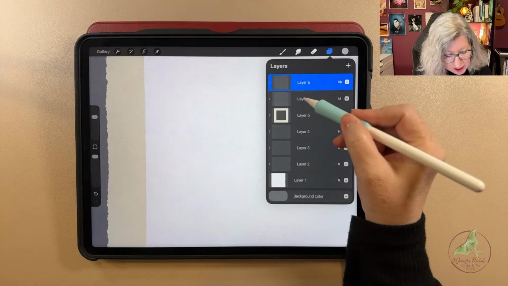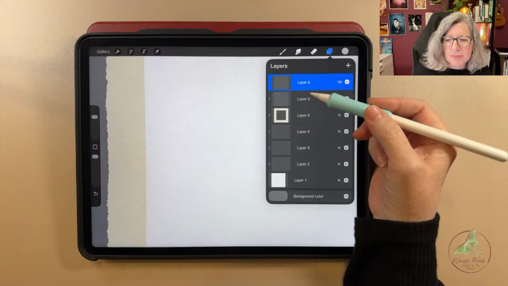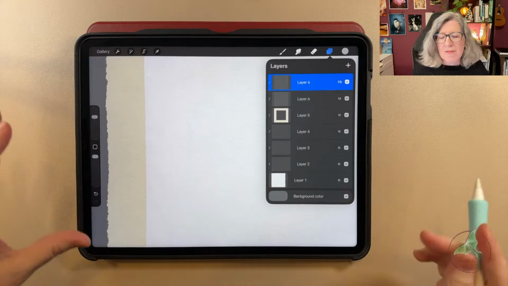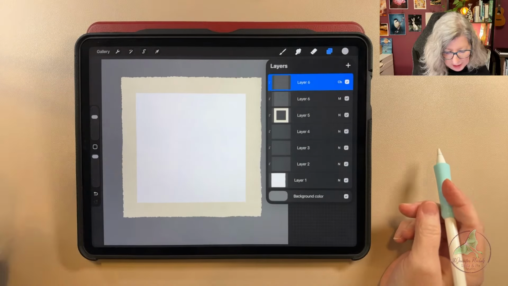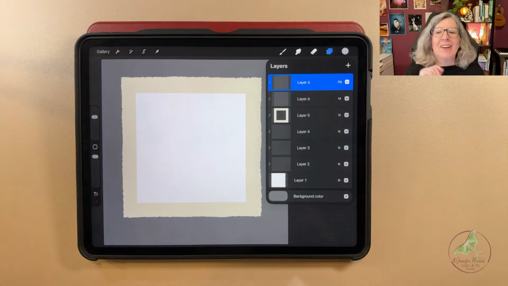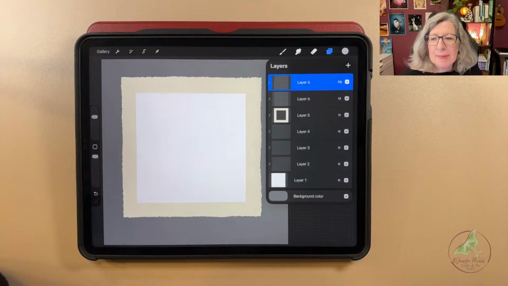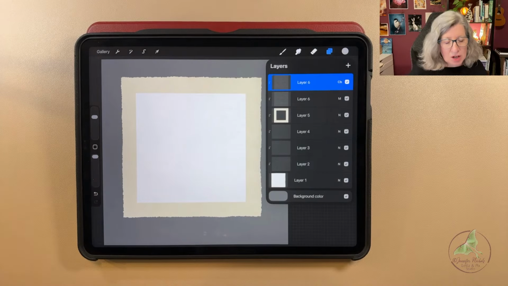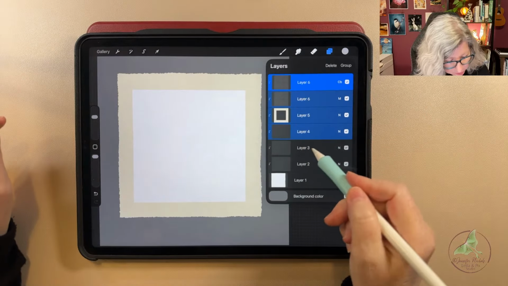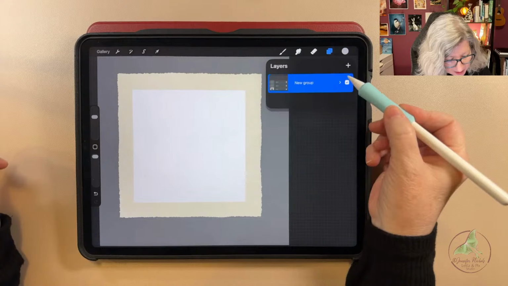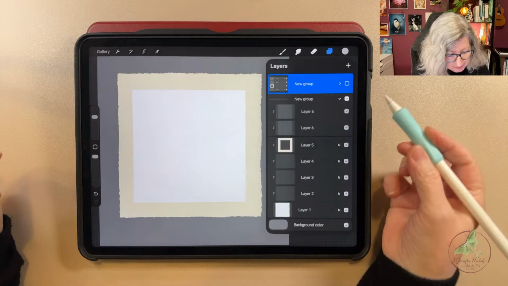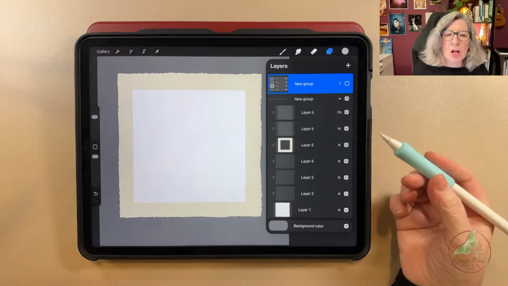So I can't group those because they're clipping masks. They won't be clipped anymore if I try to group those, but normally I wouldn't have them as clipping masks and I could group them. Apparently I'm making things a little more difficult today. So, all right, we have our paper, our masking tape, and our texture layers. And those are all kind of key things. If you don't want to have to do that every single time, you can just group all of these and duplicate the group, right? Turn one of them off and illustrate in this one, and then you have the other one all ready to go.